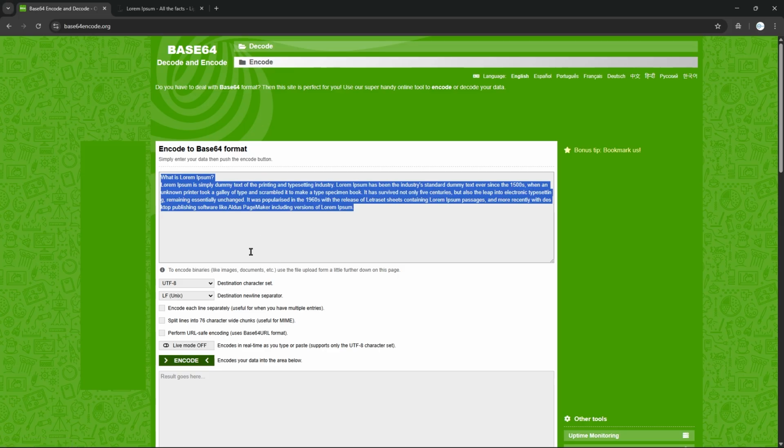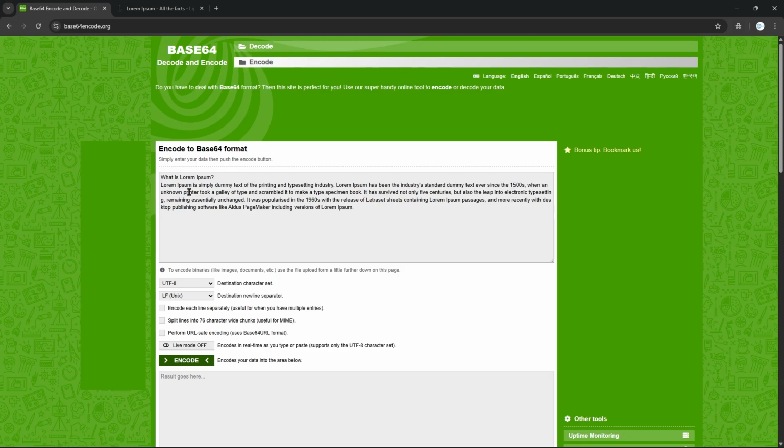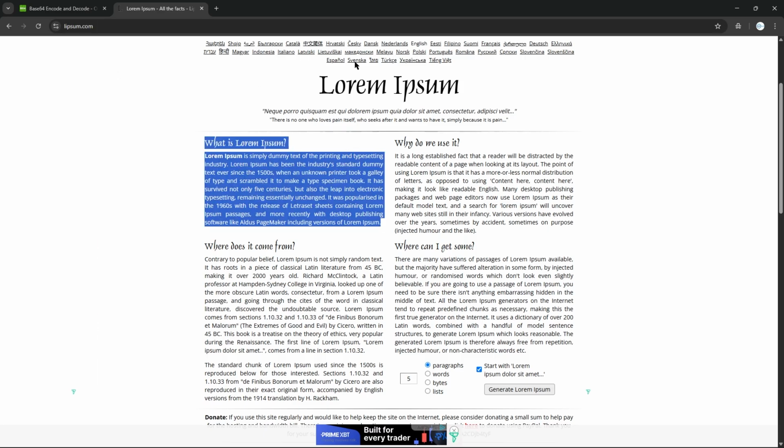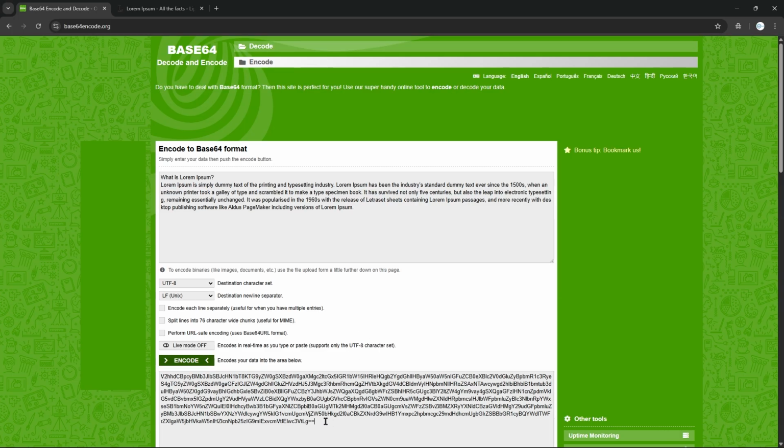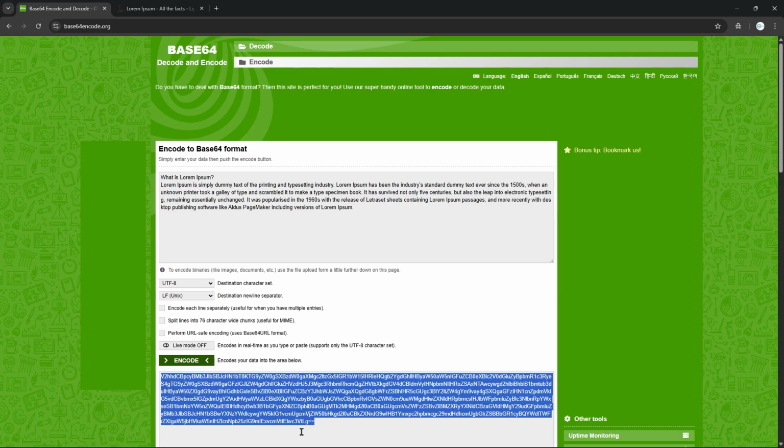But the reversal, where you have the base64 and now you need the actual data, that will be decode, right? I have just taken this lorem ipsum, a free text I took from here. When I have inserted it and click encode, now this is the base 64 string.